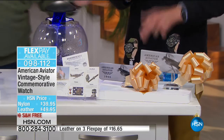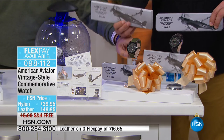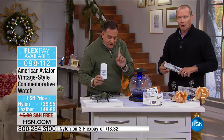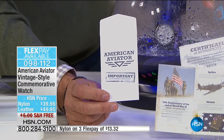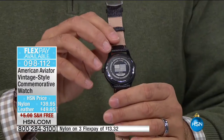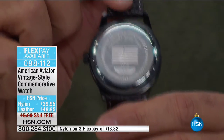This is just a really nice package all the way around as a gift. Regardless of which one you buy, you're going to receive a presentation case — a metal case with the leather strap version, and a cardboard box with the nylon. Both have a picture of the P51 Mustang on the front. Inside, each one is individually numbered — laser etched on the back. You get this little dossier, just like what the pilots used to get in World War II, containing your certificate of authenticity with your individual number and a full printout about World War II, the medals, the history, the soldiers, the planes.